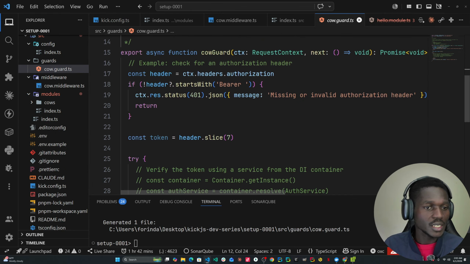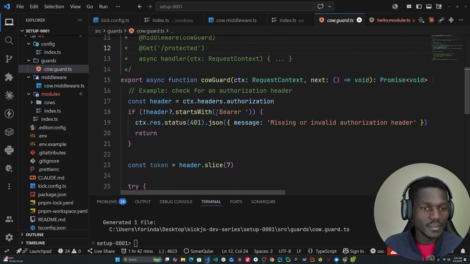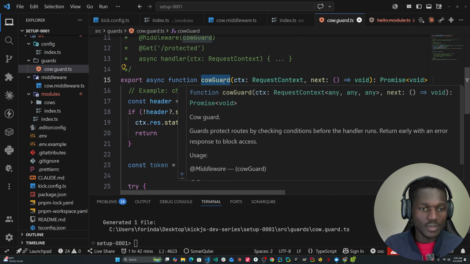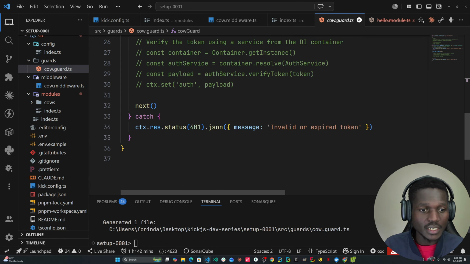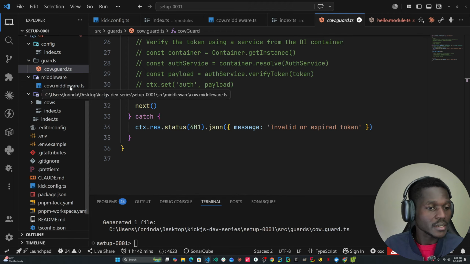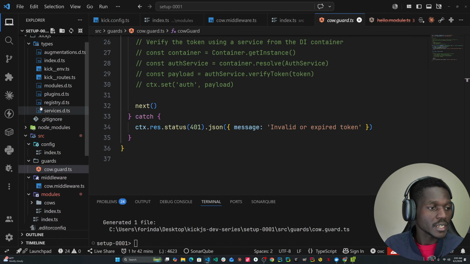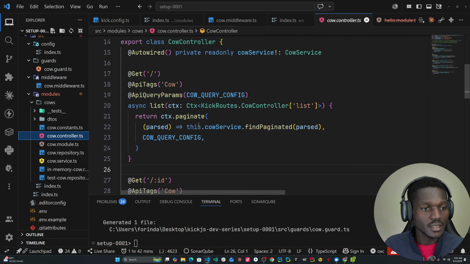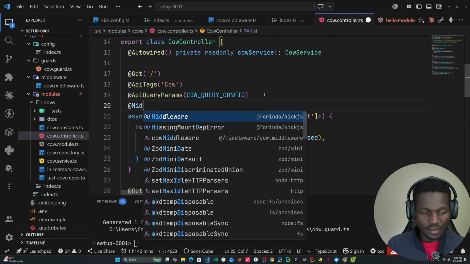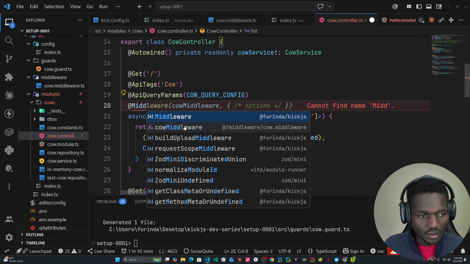So what I'll do is, we have cow guard. You can rename it the way you want, but it doesn't matter. So where's our controller? In our cows, in the get section, I can pass the middleware.